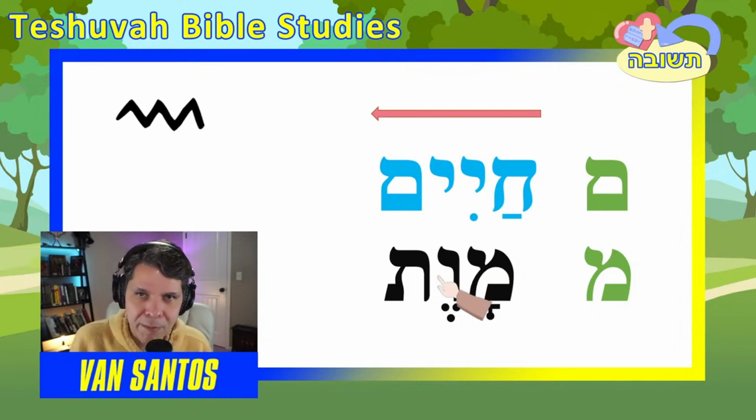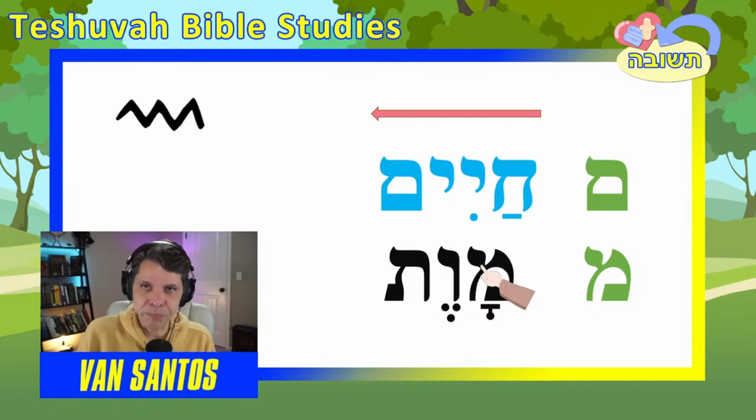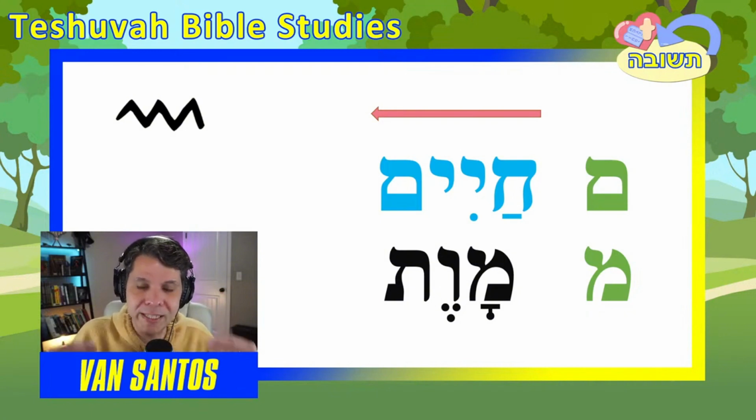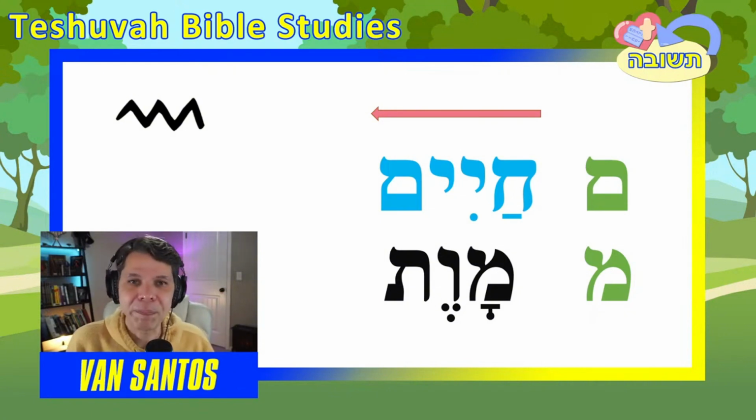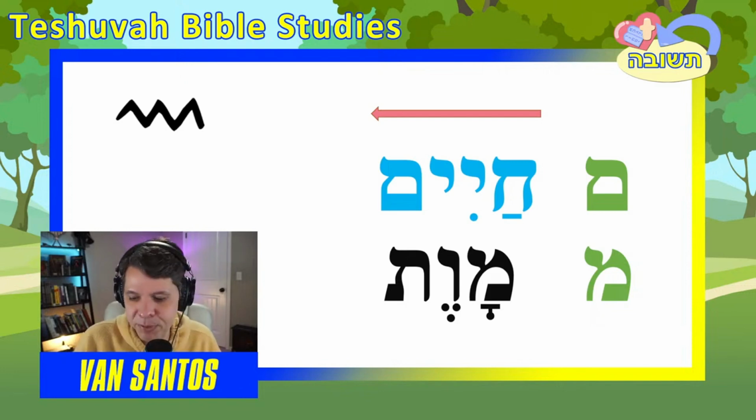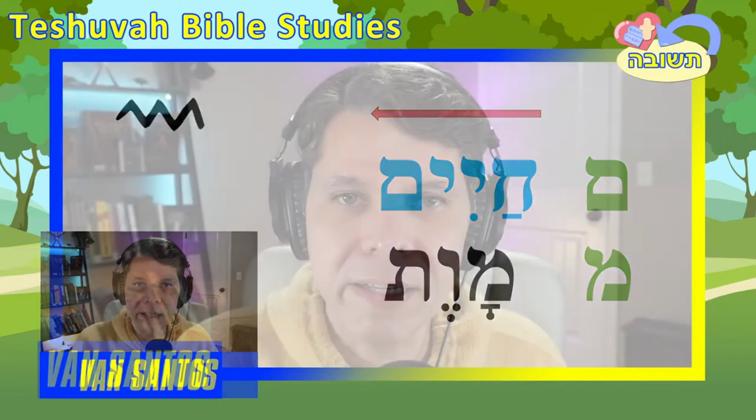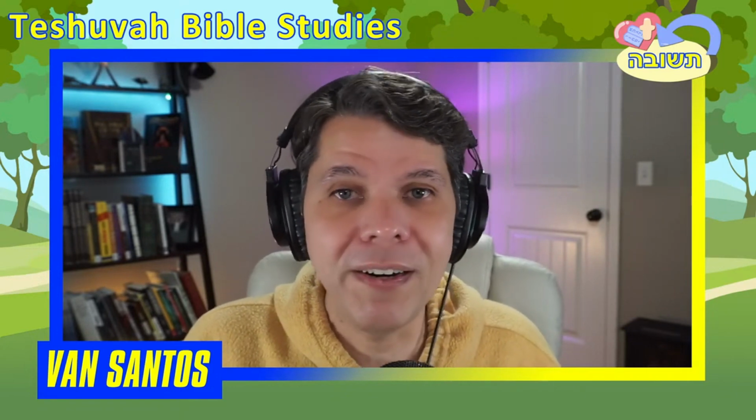So mavet means death in Hebrew. So again, fascinating, the connections that we see with the letters, their symbol, and how everything is so detailed in the Hebrew language. I just love it. And this is my favorite kind of Bible study exactly because of that. It just says so much with so little. And it just confirms to me, at least, that God's word is perfect. God's word was divinely inspired, and it actually shows us our physical reality, how everything's tied to the words, to the symbols, to the letters, and everything is explained within the Hebrew.